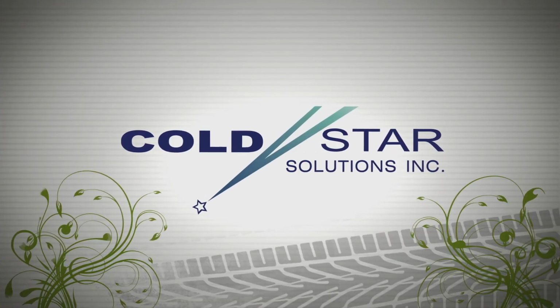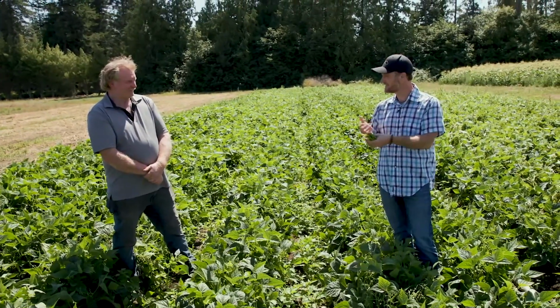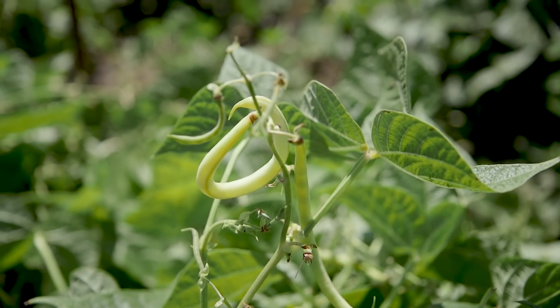We're here in the beautiful Saanich Peninsula at the iconic Mitchell Farms with Terry Mitchell himself. Thanks for having us. Oh, thanks for coming out. As per your recommendation, I grabbed a nice little bouquet of beans here. We got 3 different colors. Sure. Beautiful. Yeah. Love eating veggies right out of the garden. Nice and crisp. When did you decide to become a farmer?